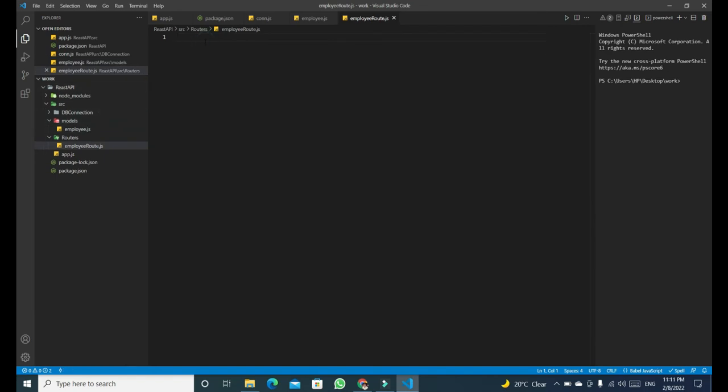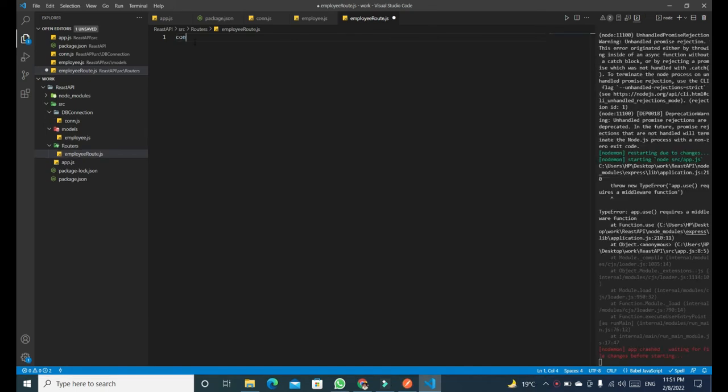In employee.route.js we need to require three things. First, express, and the second is our model class, employee.js model class, in which we define a schema, and third thing we need to require is route.